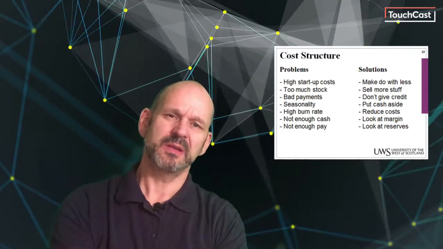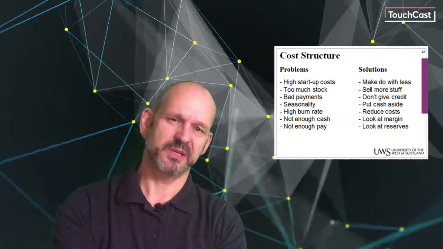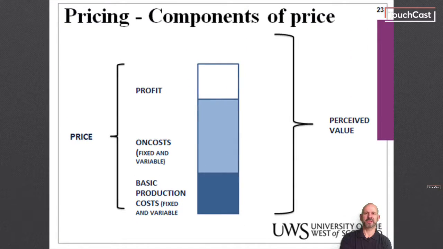We also need to give some thought here to pricing, and most new businesses struggle to get their pricing strategy right from the outset and often strive to be both better and cheaper than the competition. Now, regardless of the strategy employed, the basic formula in which a business will base its pricing can be described as follows. We have basic production costs plus on costs plus a profit margin, and this equals price.